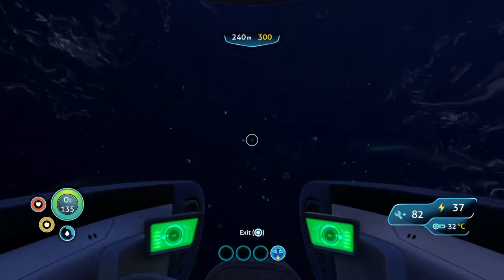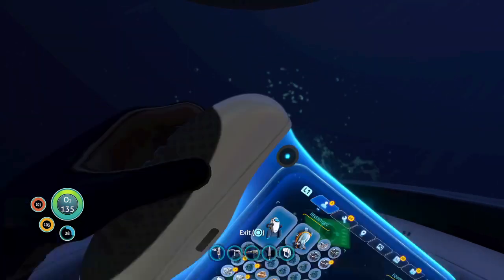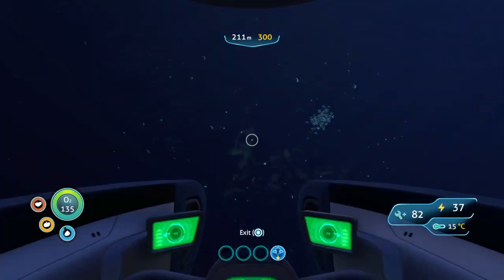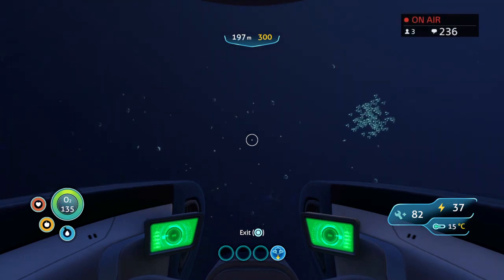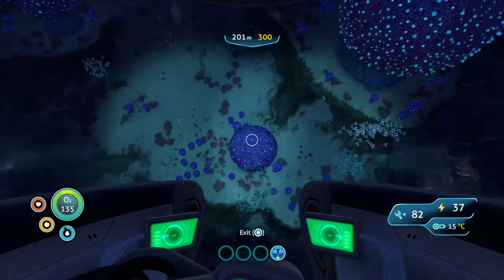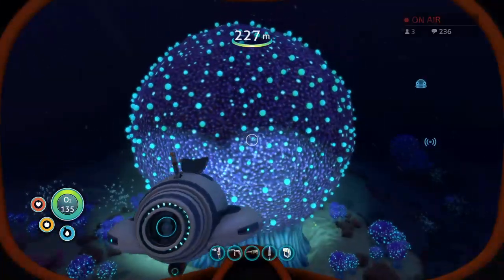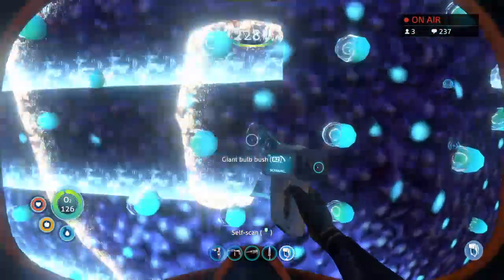Right. I need to see where the ship is, and then we'll go and see if we can find this Leviathan. But I need to drink water. There we go. Oh, bit of lag there. Scan the glowy blue things too. Okay. Not these. The big orbs, right. Yep. Good call.